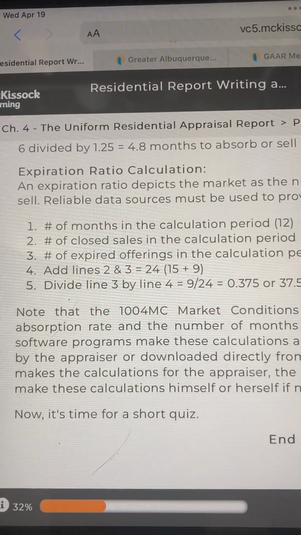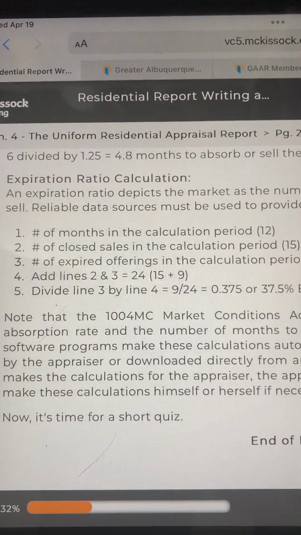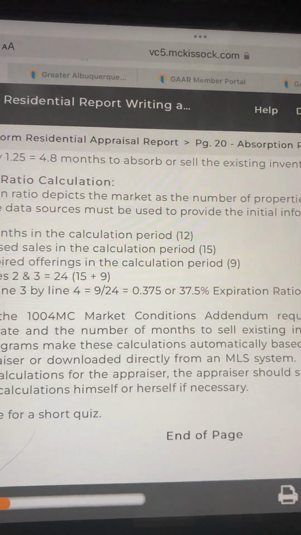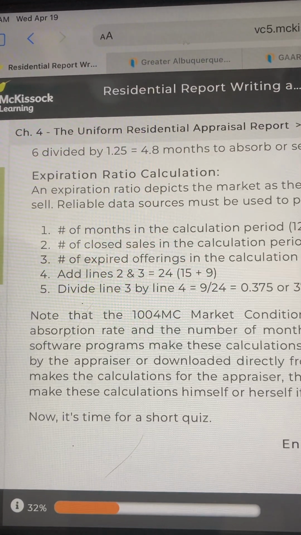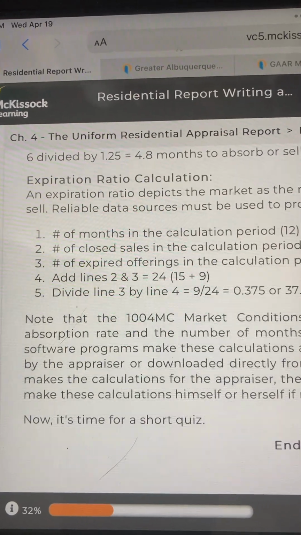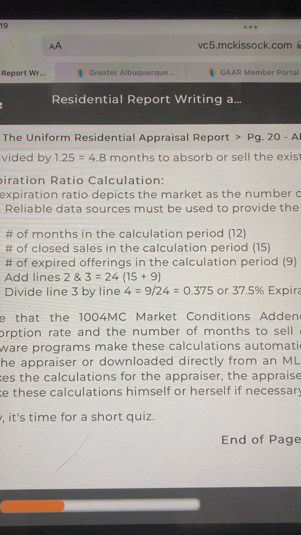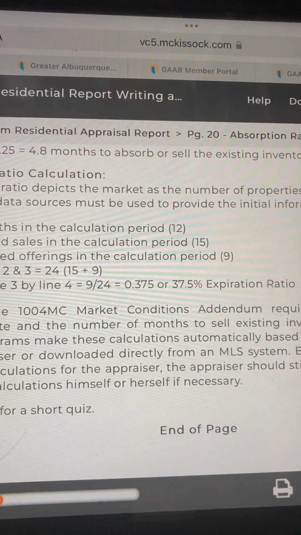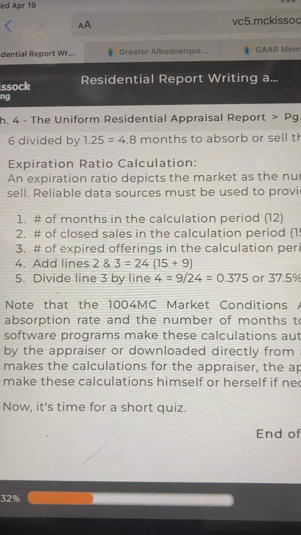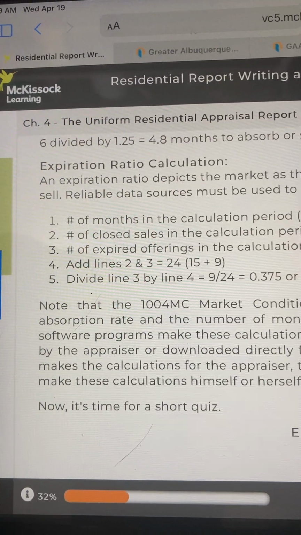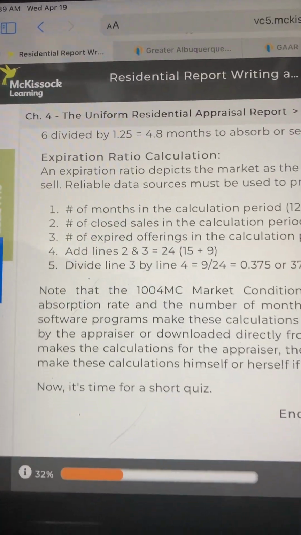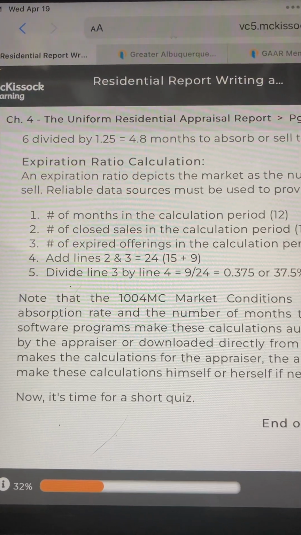Number 2, number of closed sales in the calculation period, 15. Number 3, number of expired offerings in the calculation period, 9. Number 4, add lines 2 and 3, and that'll equal 24.